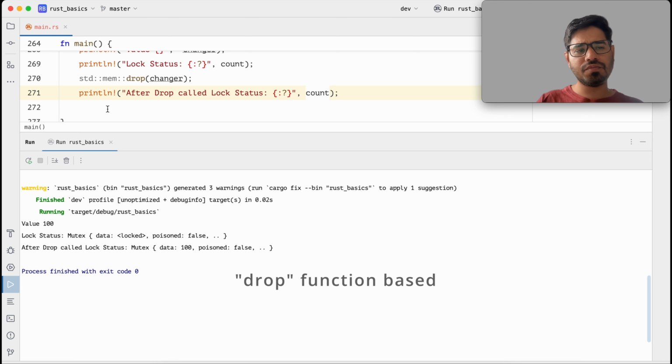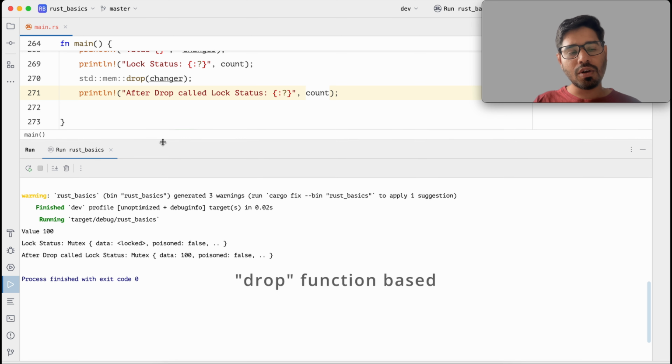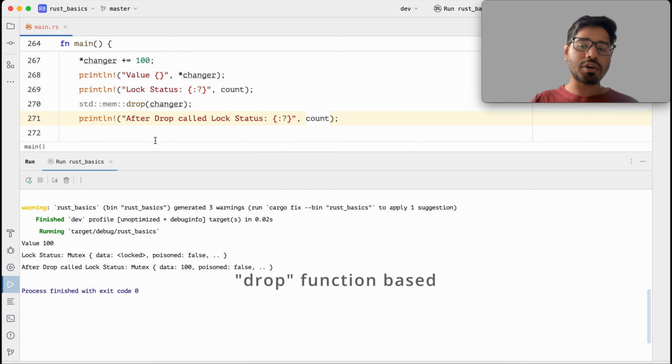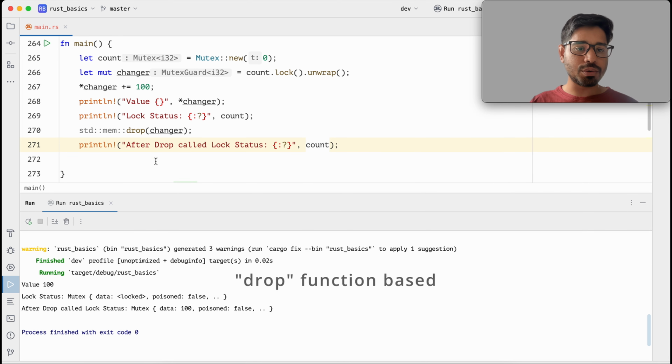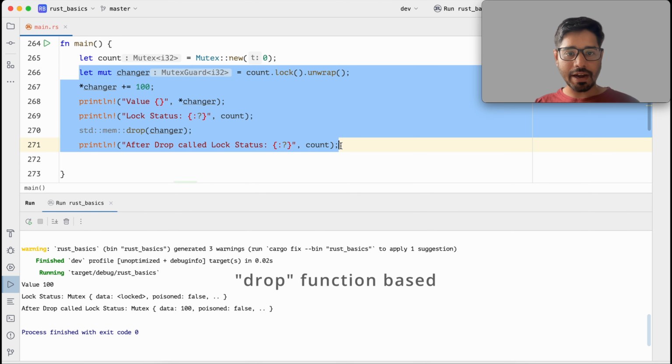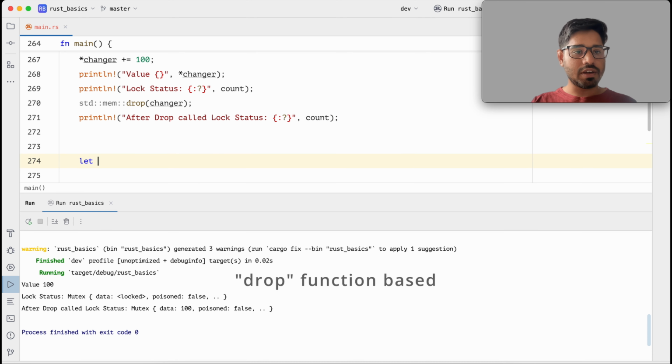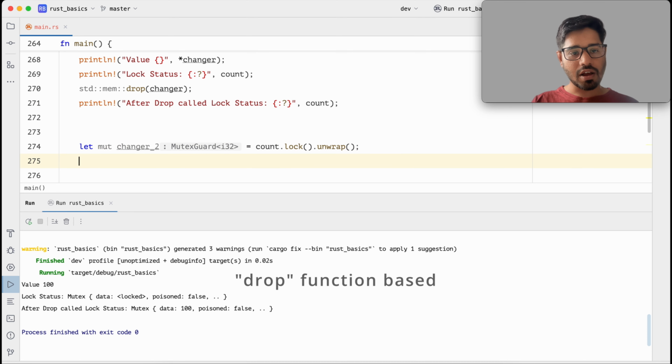This kind of situation will help you to continuously acquire the lock, do your operations and unlock it. So you can do like this. Let's copy this entire thing. Now let's create a new changer, and again acquire the lock, change the value again by 200.